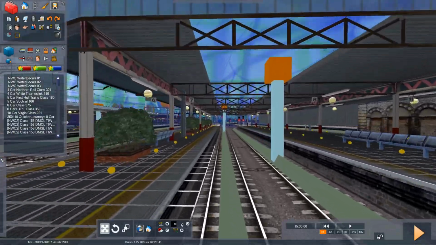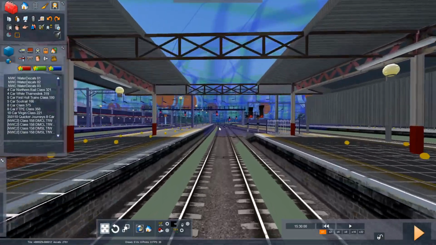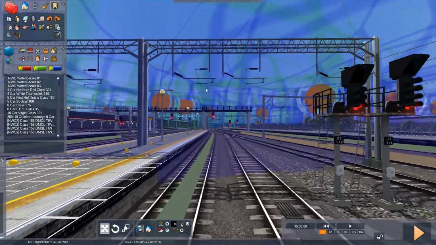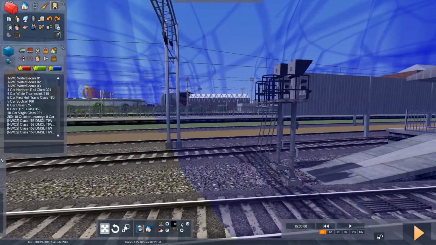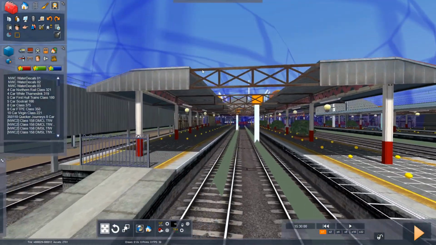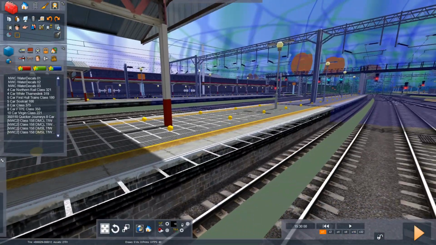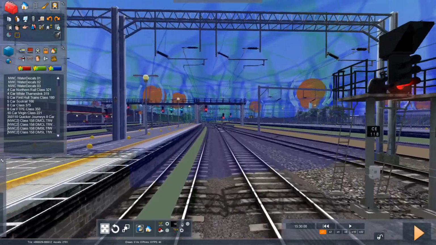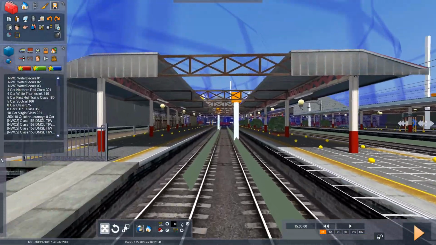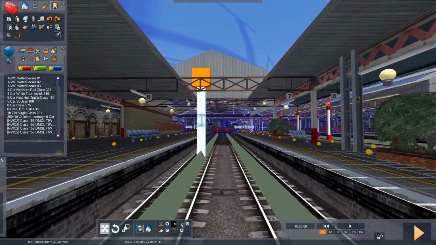One quick question is, where the hell are the wires? That's interesting. There's no wires on platform number... Yeah, look at that. I've not noticed that before, but there's literally no wires on platform 7. That is certainly something Dovetail Games need to be aware of. That there's no wires going into platform 7 or 8.